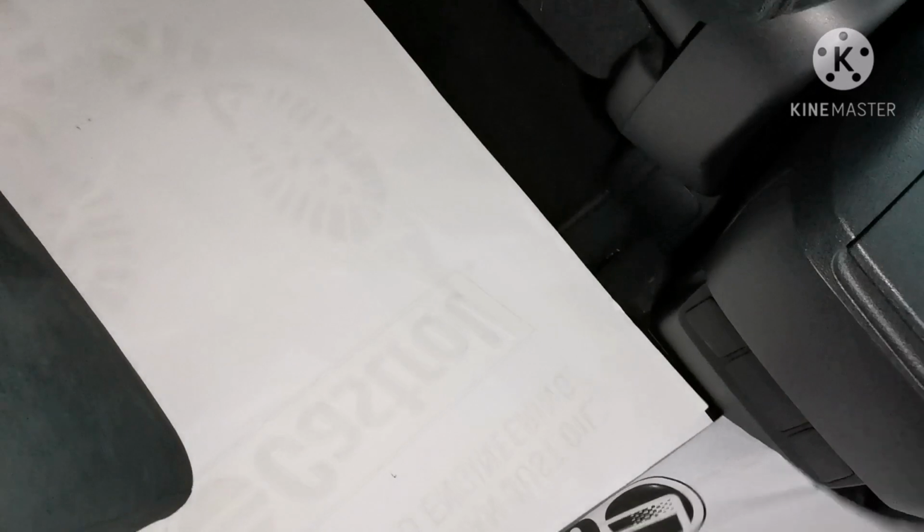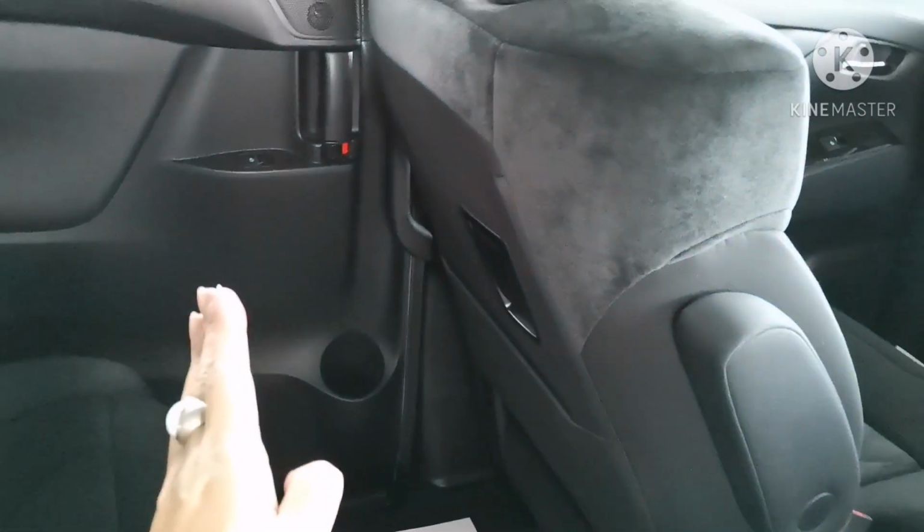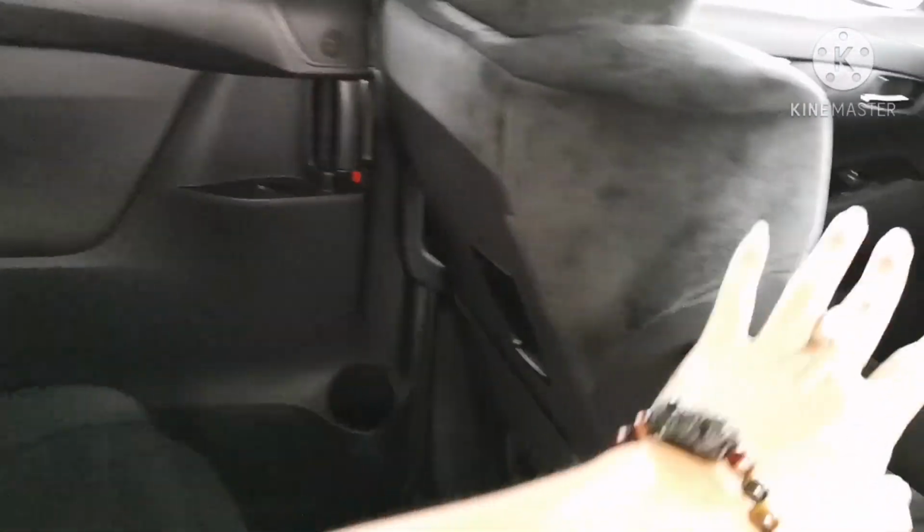Okay, so there's a track. You can move your seat. There's a track all the way to the front. Okay, this track you can move. See, look at the track. So I was told the ZA you can move this front seat. Okay, untuk ZA yang tempat duduk ni boleh sampai ke belakang sekali lah. So if you really want, you can push all the way to the back.